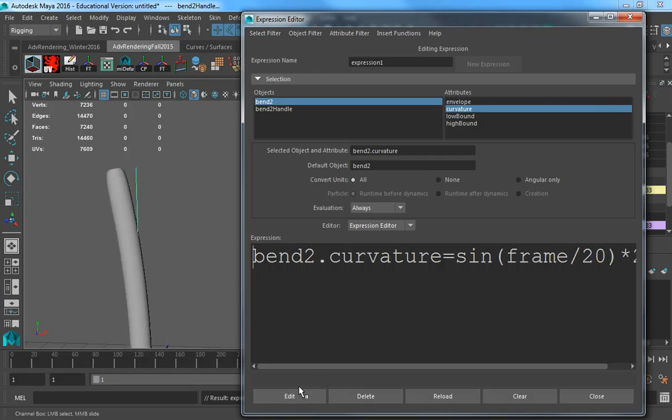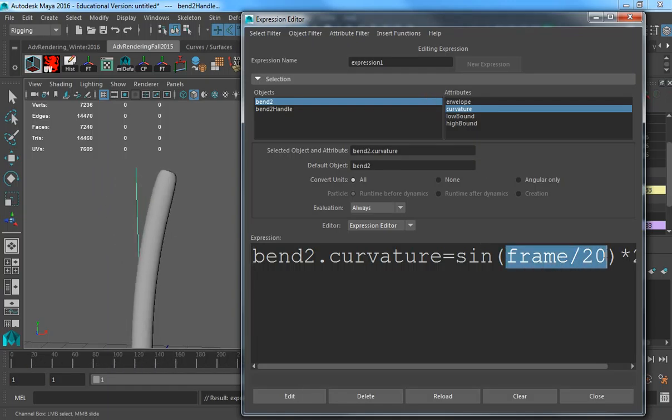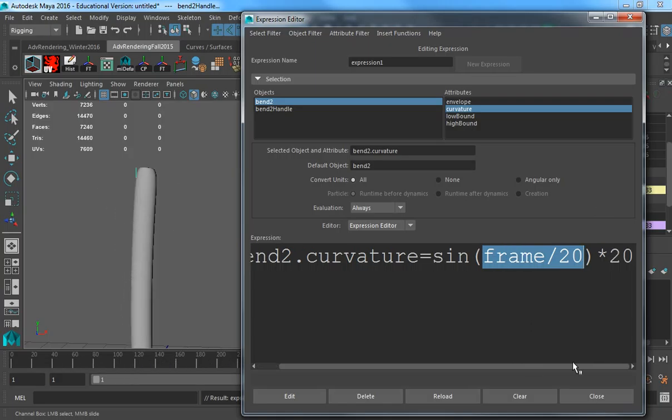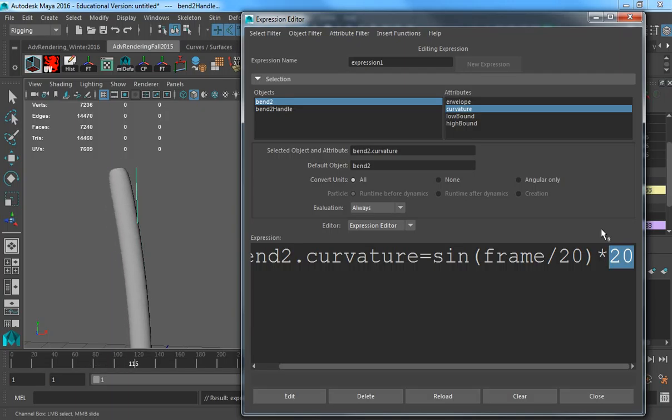Okay, so it's not necessary for you to know exactly what sine does. All we need to know is that it'll go from -1 to 1, and we need to punch in frame here and this here. And everything that's inside the parenthesis controls how fast it's going to move. Everything outside the parenthesis over here is going to control the range that it's moving. Okay, so just for fun, let's set that to 50.